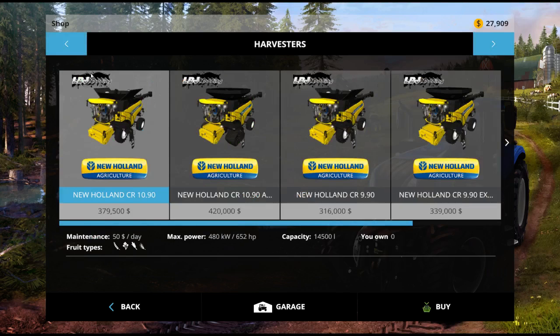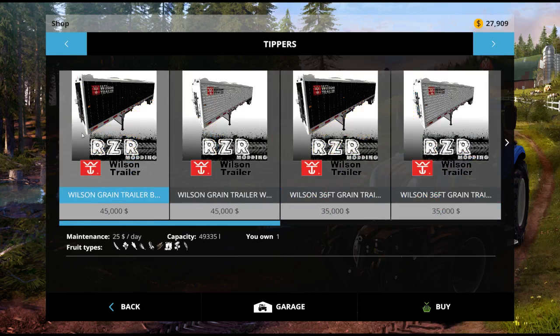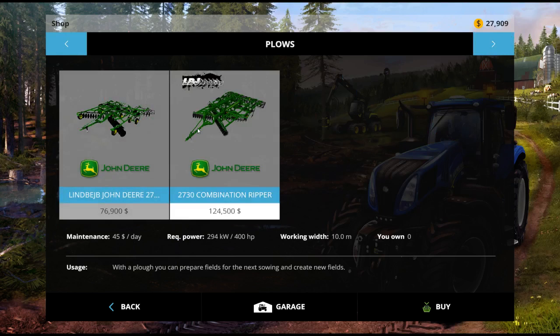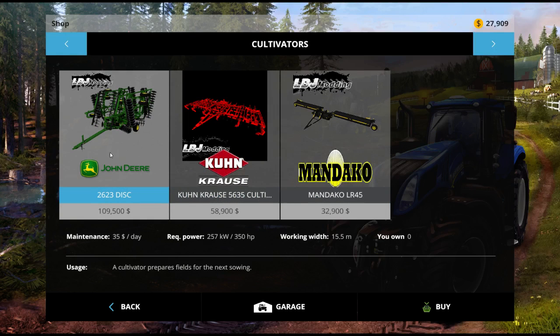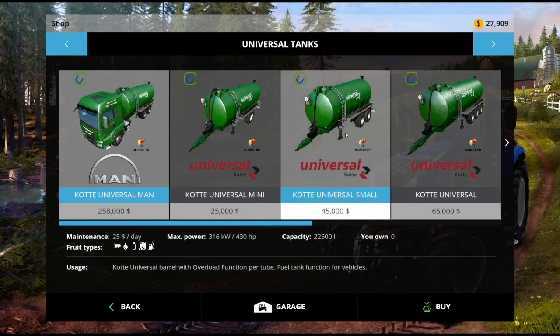So we have Limburg J Modding's combines on the server, just not purchased yet. And we have the Wilson trailer, also done by Razor Modding, but I think Limburg J Modding added a few things. Then we have both of his ripper combinations here, and we have his discs as well. And then we have the Night Vista once again, because it's a good little piece of machinery.